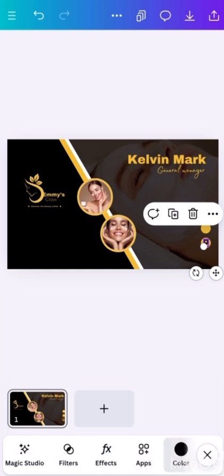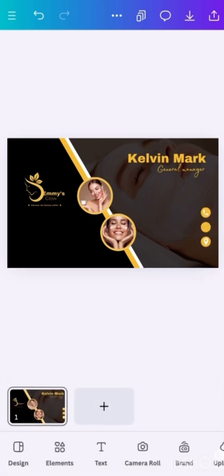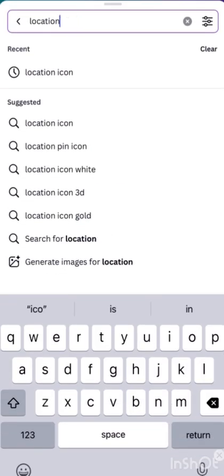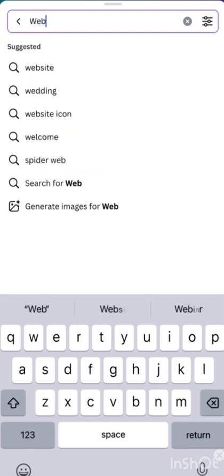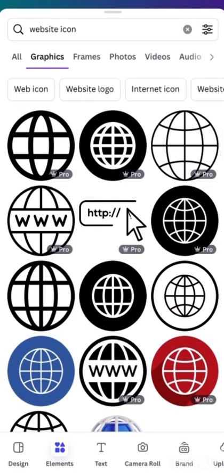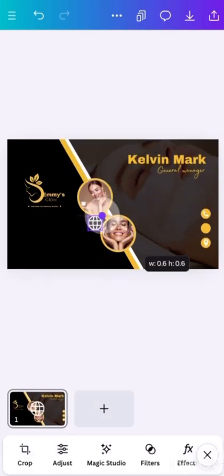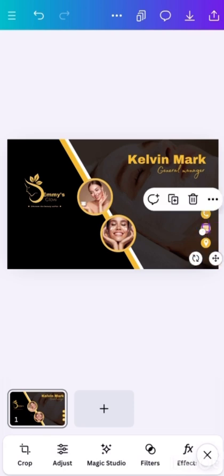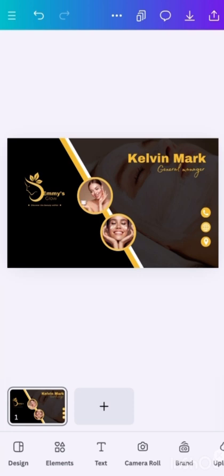Then I'll change the color to white, and I'll still head over to elements, and I'm going to search for a website icon. And I'm simply going to pick this. It's already in white colored form, and I'm going to simply place it here. So as you can see what we have now. So I'll just go ahead and input the information that needs to appear here and see what we have.